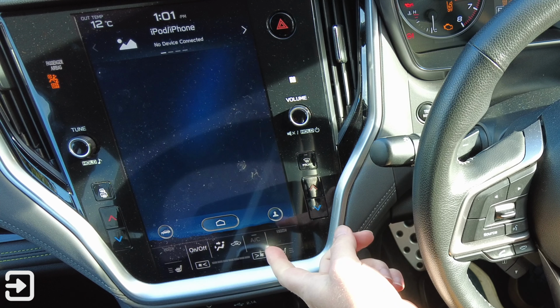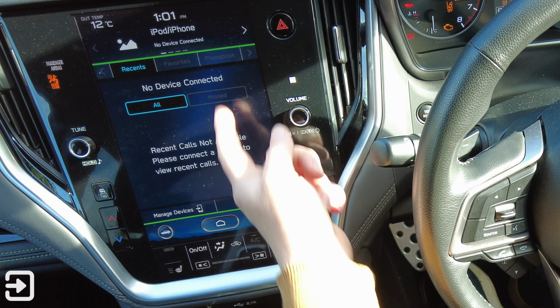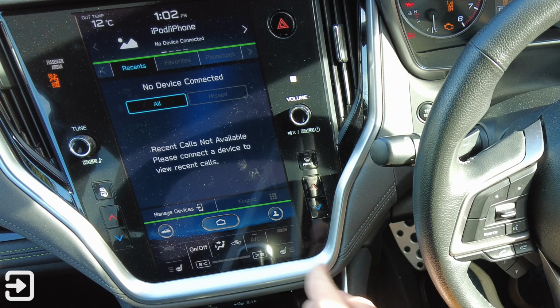We've also got the phone, so pretty standard phone app. At the moment I haven't got a phone connected, but we've got a way to dial different numbers, and then the phone will sync its call history and its contacts with the phone system on the car as well, and then you'll know who's calling you. So pretty standard stuff on the phone app there.